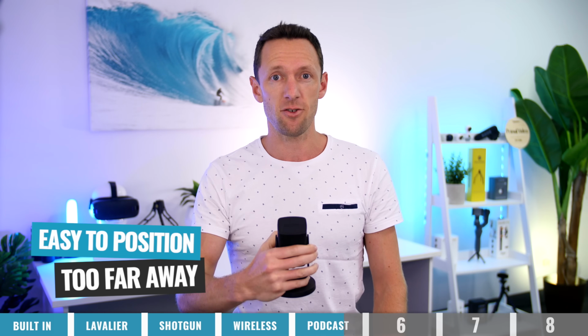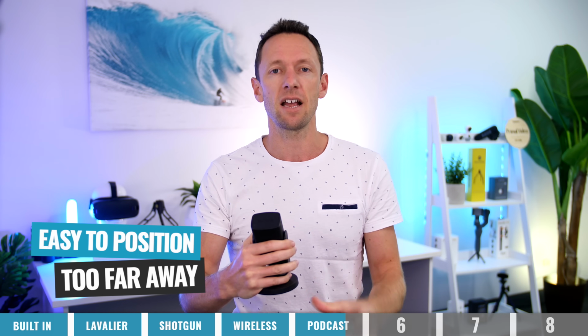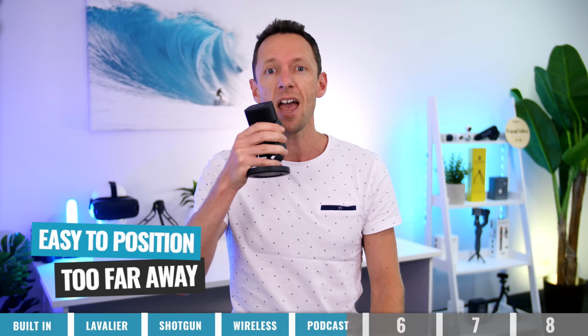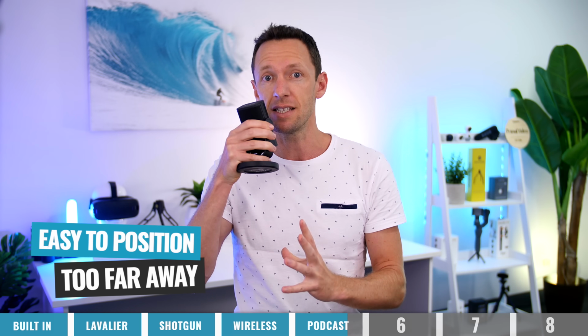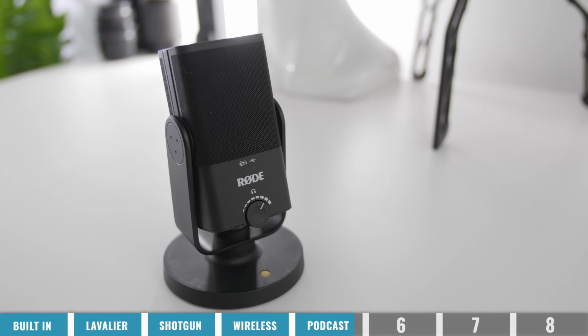Now, I'd say the biggest downside with this microphone is how small the desk mount is. So if you've actually got this sitting down on your desk and you're speaking into it, you're going to be too far away to really get that great audio out of the microphone. You want to have it up around this sort of a distance to get great audio out of it. So I'd recommend either not using the built-in stand that it comes with and just mounting it onto a microphone stand, or purchasing an aftermarket microphone stand that's going to be much higher so that you can position yourself closer to the microphone. But at that $99 price point, it really is amazing what you're getting in such a small package.